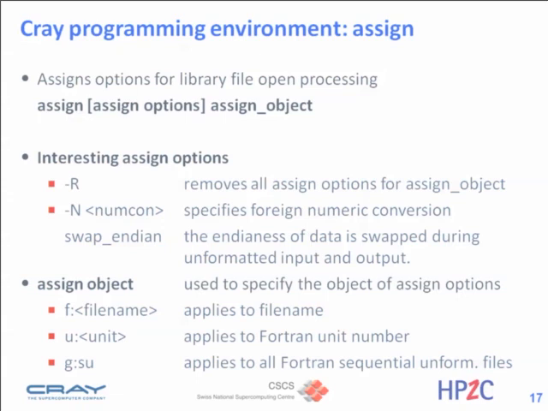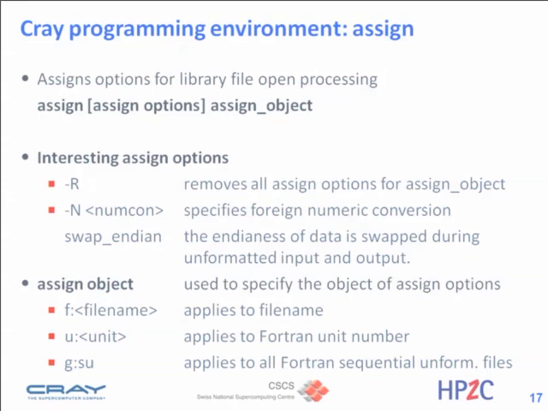With the Cray compiler, with the Cray programming environment, you get not only the compiler, but also some other features that may be interesting for you. For example, you get the assign command. The assign command is a reminder of historical things, and can be used to affect what the I/O library does. So, for example, you can specify an assign statement to some files and ask that all the output or input that goes to those files behaves according to some specific information.